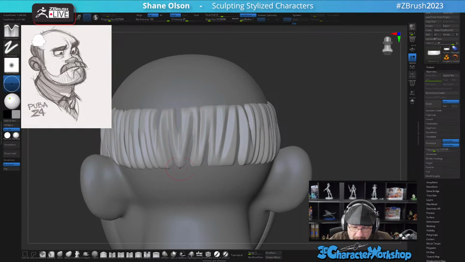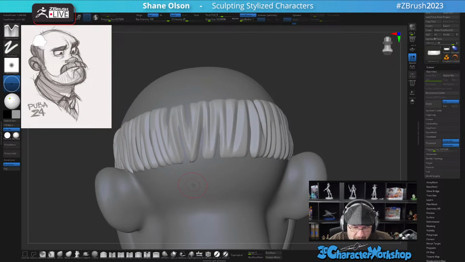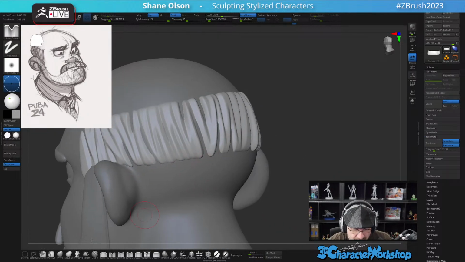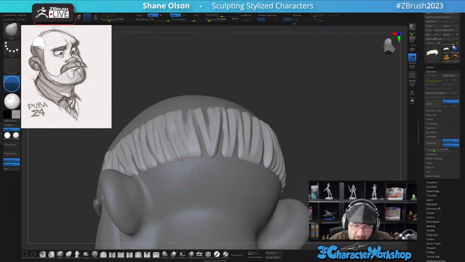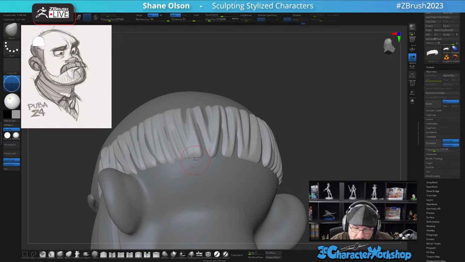Something like that. And then just to make some variety across the bottom here, I'm just going to pull some of these out.